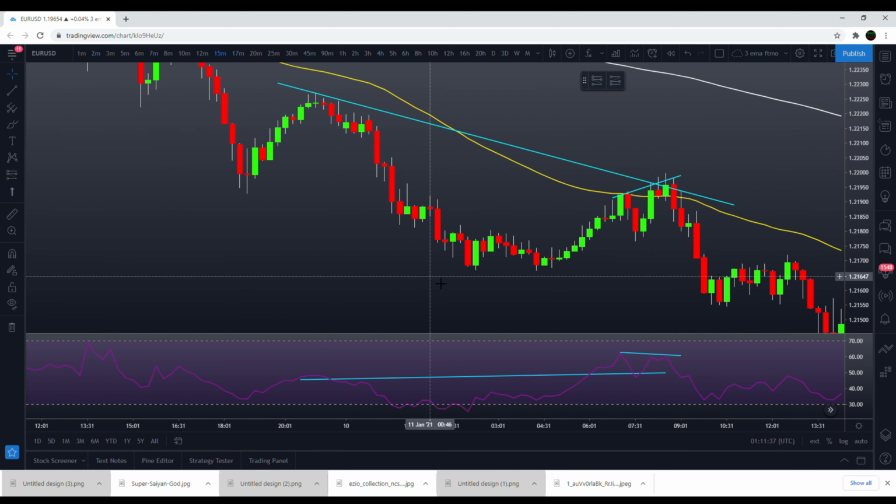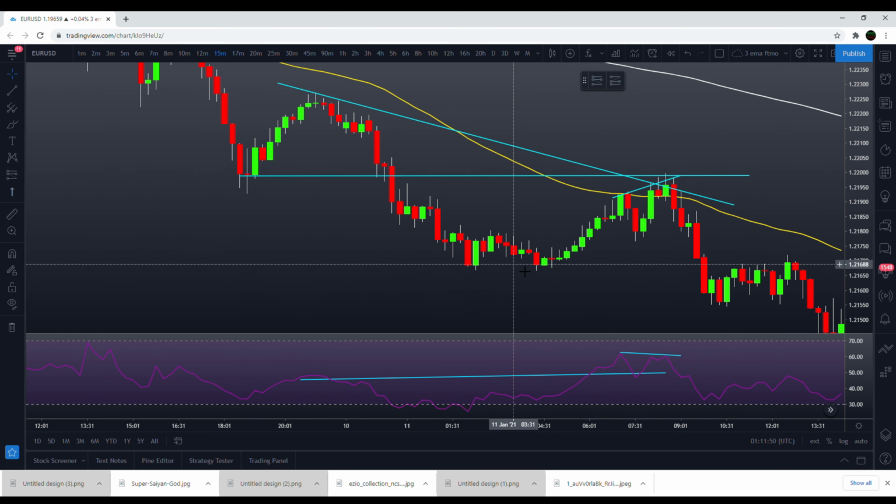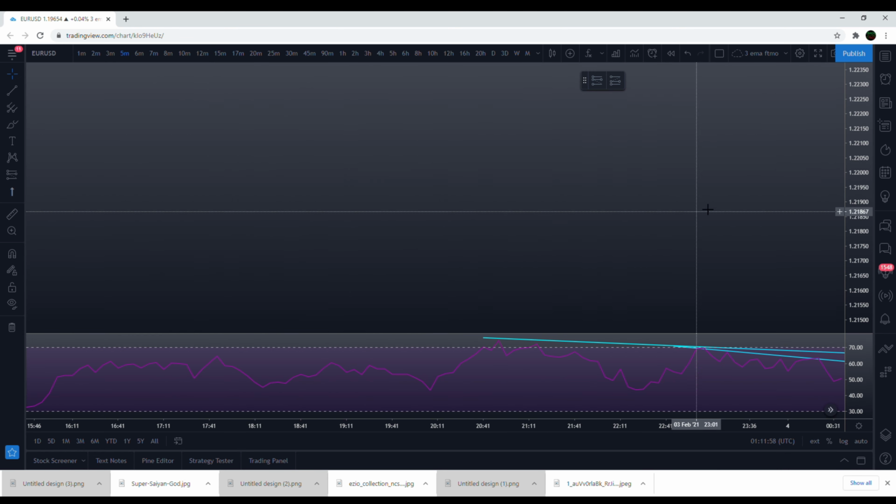higher high on price. Another thing you can say here, if you're a price action type of person, is that this just retested this low here. So you can say, all right, we just got a breakdown and then a retest, with all these bearish factors added in on that retest. Now let's break it down to the 5-minute.